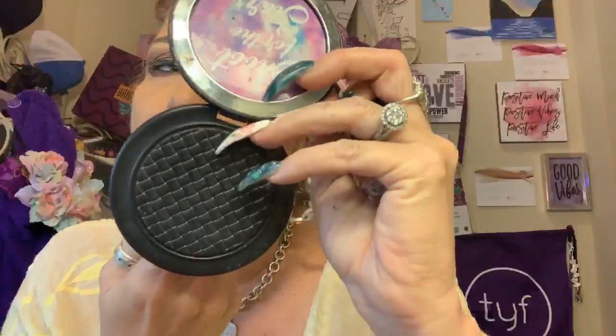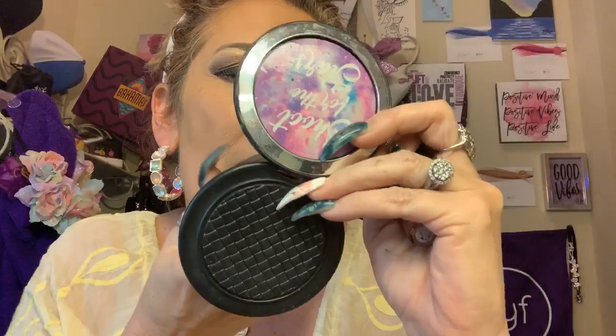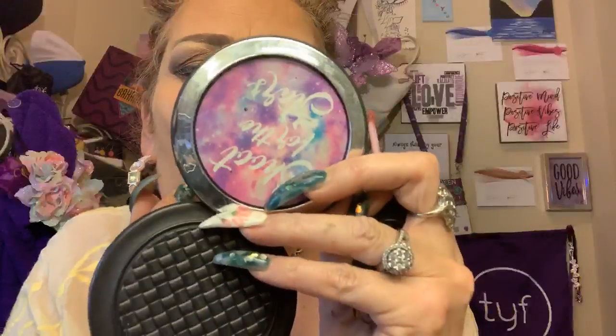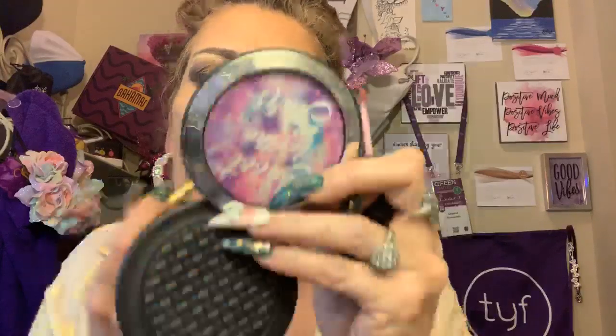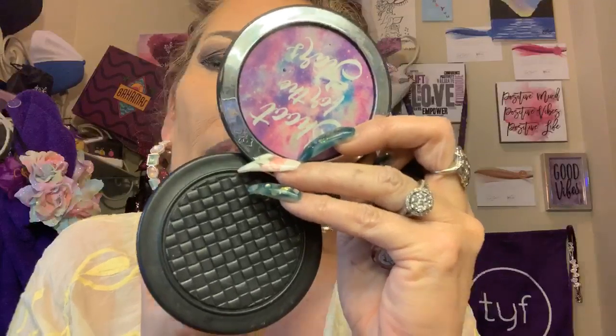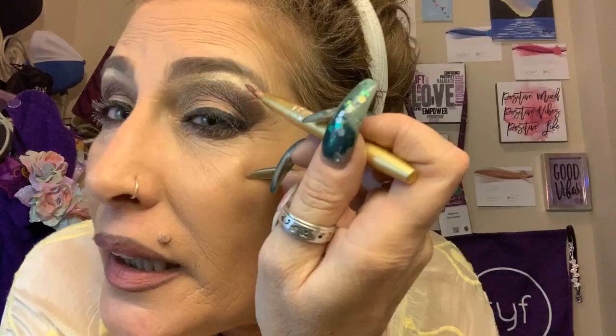Okay, we're going to go in with Successful. We're going to use our lip brush because it's going to make your lipstick last so much longer. It's going to double the life of your lipstick, no matter which lipstick you use. So this goes a little bit better with the colors that I'm using for a fall color. Now remember, we go up here, and we go up here.